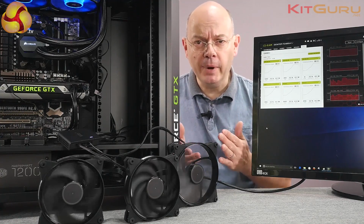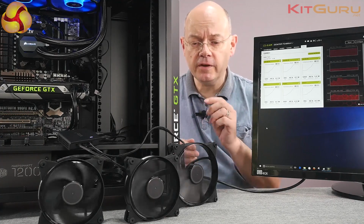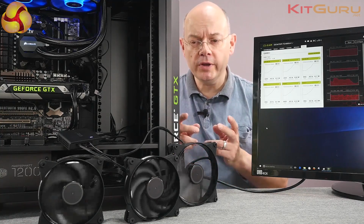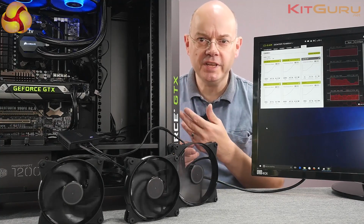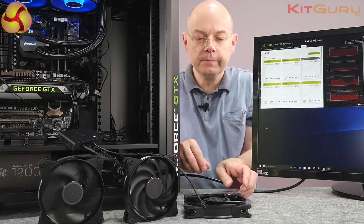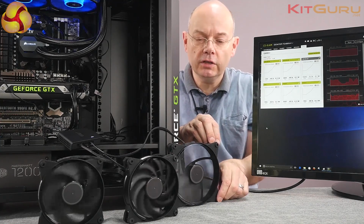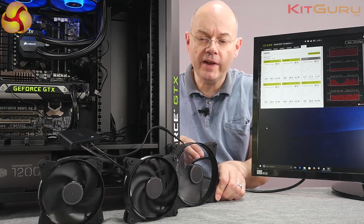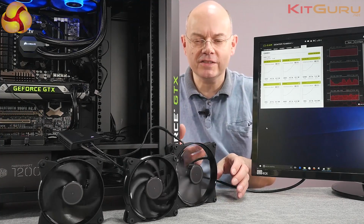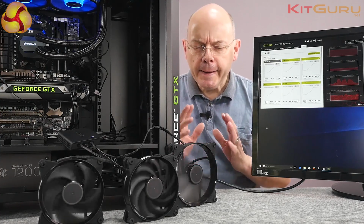The thing is, it might have an impact on a PWM controller on a motherboard, but each time I connected these various Cooler Master fans directly to the motherboard, they behaved themselves impeccably. The reason I was using the Corsair is because that's how you're going to connect fans to the Corsair. So the Corsair liquid cooler can actually control the fan speed to keep the temperature of the coolant where it wants to be. You need to have the fans connected directly to the Corsair H100i, as with all liquid coolers.